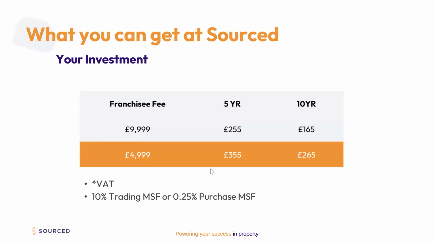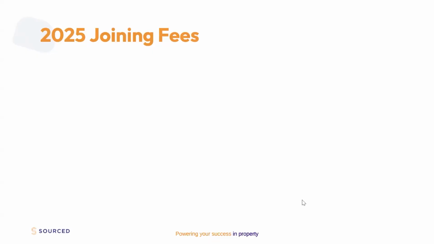You also share some of your profit with us because we keep our costs as low as possible and put as much into the profit as we can so that we only make money when you make money. And that percentage share of your turnover, sorry, not profit, is 10% if you're trading a deal or 0.25% if you're purchasing a deal yourself.